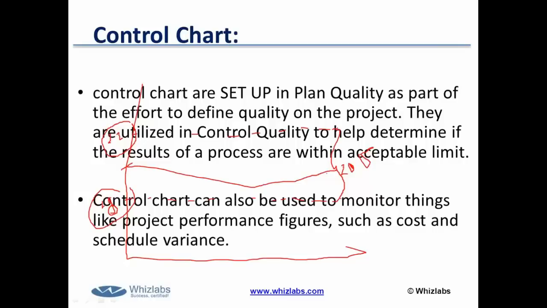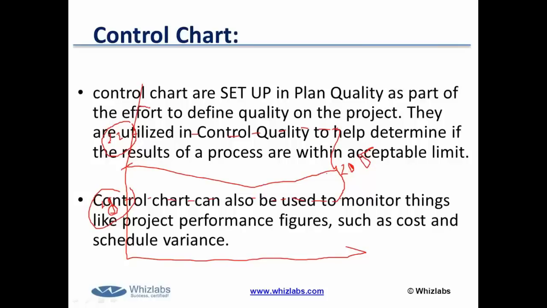3 sigma is nothing but 99.97% of quality results. So that means if you are able to access the modem from 19.97 meters of range, about 3 sigma quality has been achieved. So you can define your sigma range, the deviation from the mean. That's called sigma, or deviation from the mean.